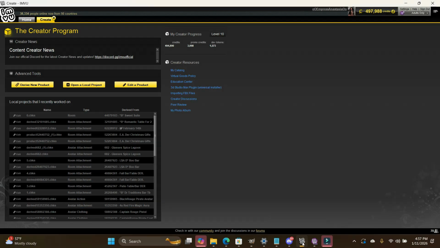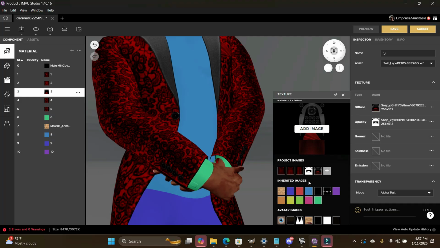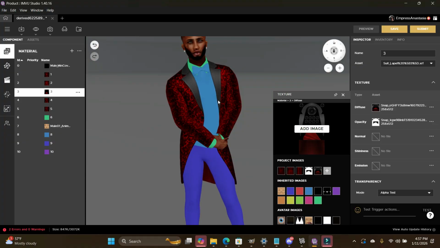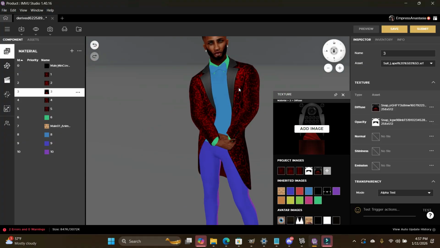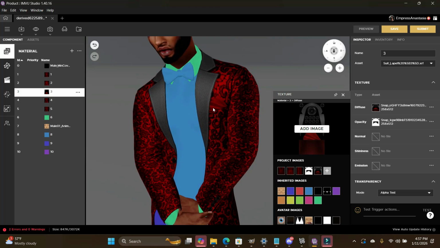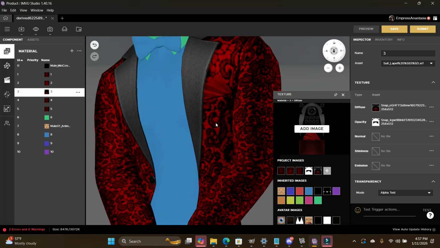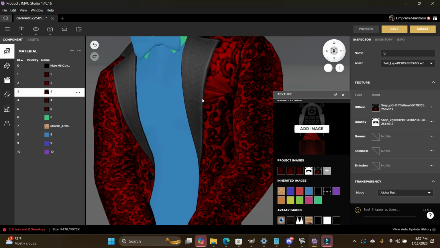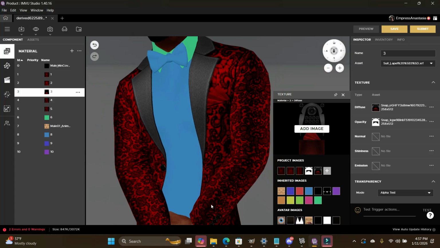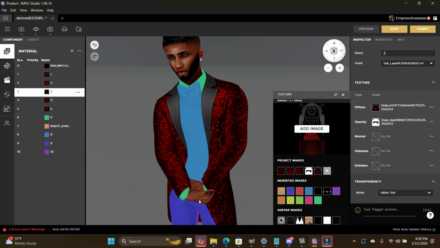I'm looking at this, and I'm thinking about colors. Because this is going to be black, and see, the red just goes out of it. We want to make that black because if it's red, it just looks weird. It just melds into everything. You want to make it black so it'll pop out. Trust me, it's going to look gorgeous.